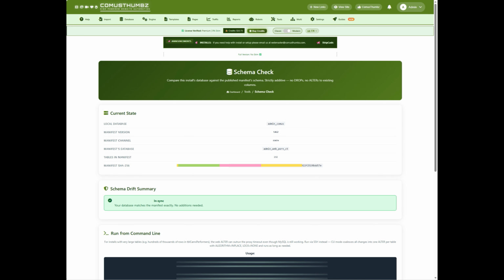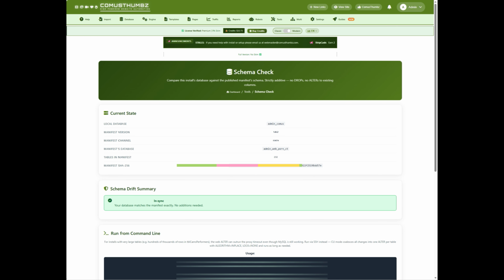Unsafe type drift: column changes that risk data loss, varchar narrowing, int narrowing, null tightening to not null, type category changes, sign changes between signed and unsigned. Reported but never auto-applied unless you opt in. Visible drift: engine and table level collation differences. Reported gray, never auto-fixed because converting MyISAM to InnoDB is a one-way decision and changing collation re-encodes every row.